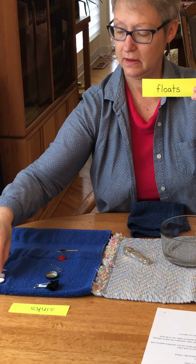Next, I'm going to do a clip. That sinks. Take it out of the water. Dry it off. That goes under sinks. I have a candle. Floats. Can use the tongs to take things out of the water.